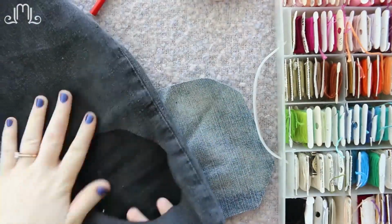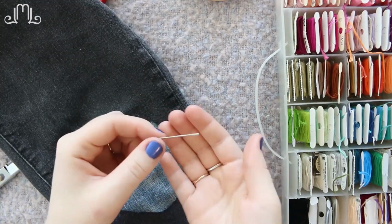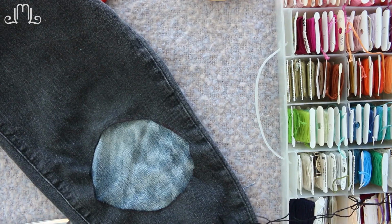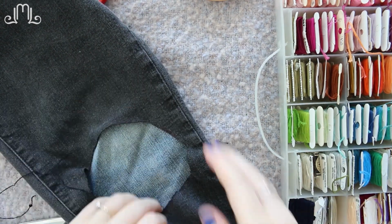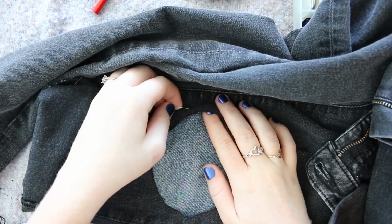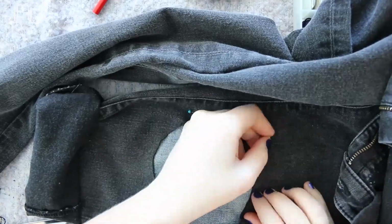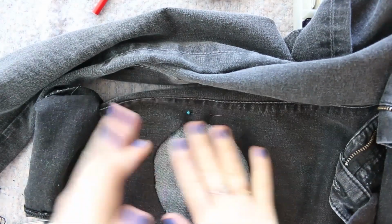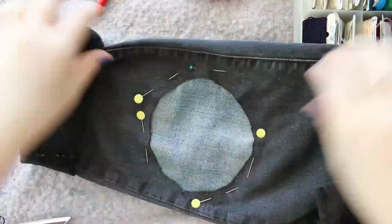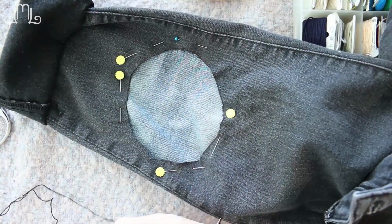There we go. And then I put that patch behind the hole that I had made, and then I tried to color match the thread to something I thought would be cute. So for this one, I decided I would use black and dark, dark, dark blue and dark, dark, dark gray when I ran out of the black. Then, this is a really important step, pin your patch in place. It wiggles around when you're doing hand embroidery with it, so you're better off just putting as many pins as you can in it before you get started.